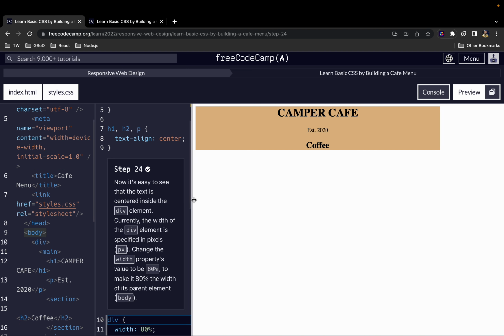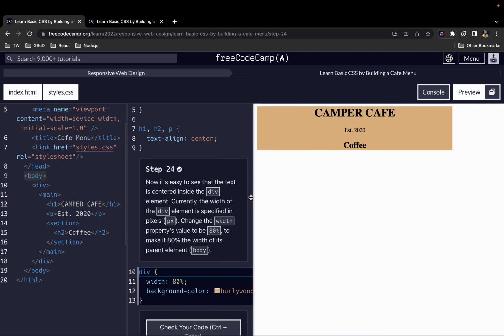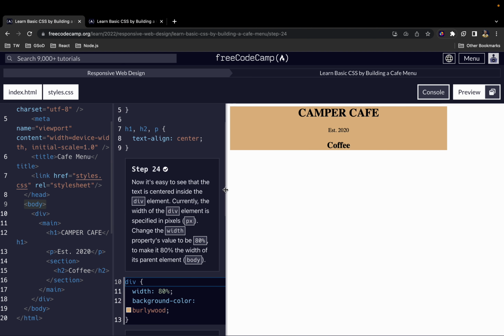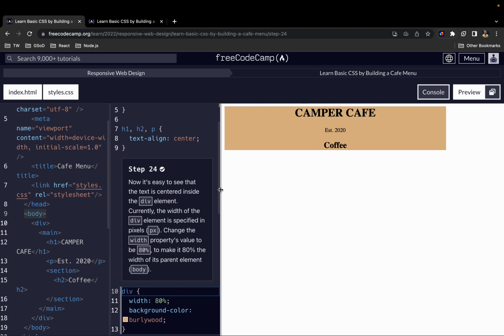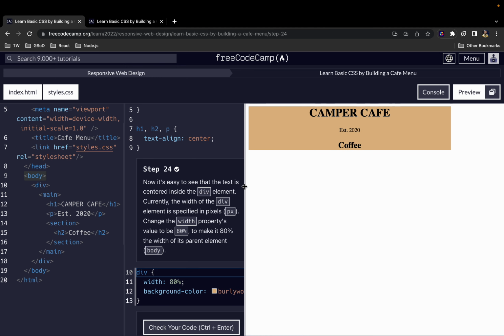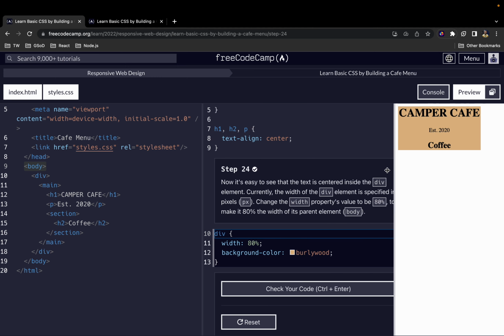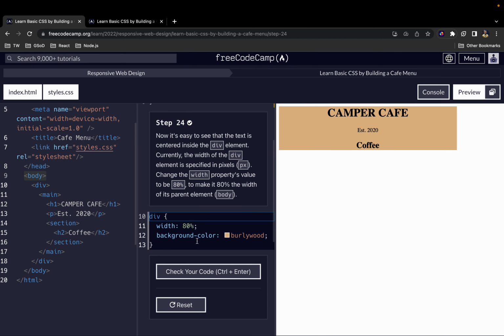But when you give it 80%, then the div takes 80% of it. That's why when we scroll to the left, you see that the width of the body keeps increasing. In the same way, the width of the div with the background also keeps increasing. And when we scroll to the right, it keeps decreasing as well. Okay? All right, so that's the way it works.